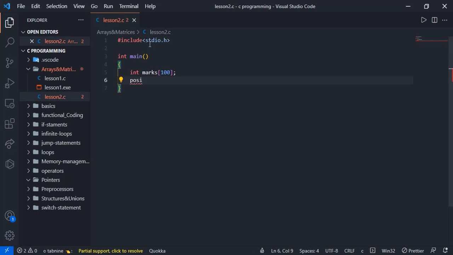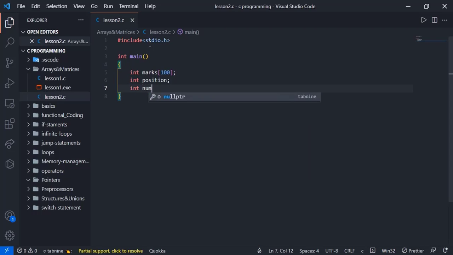And also let's have the position where we want. When we want to insert elements into an array, you need to know the position at which you want to insert. You can either insert elements at the beginning, at any position, or at the end. It's up to you what you want to do, right? So I hope we are still together. So int position, like this. Also we want n, the number of our elements. Let's just say num. Always write meaningful variables.